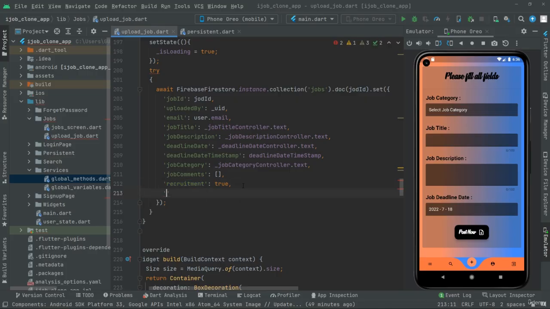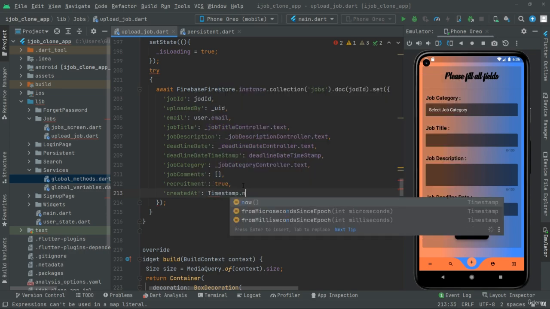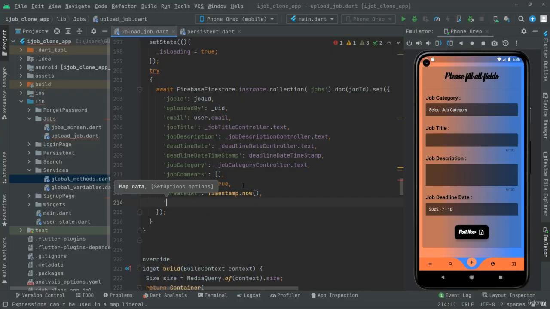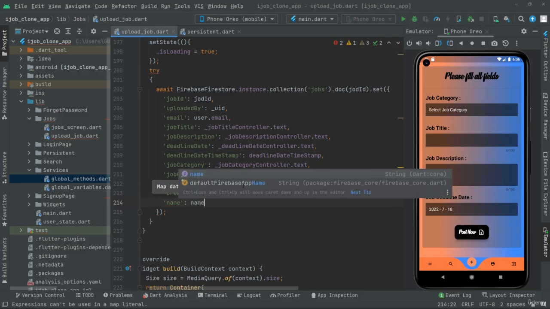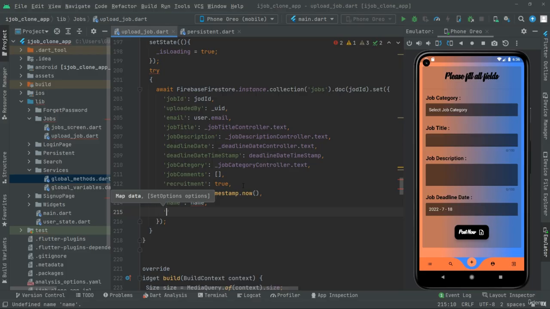Now let's move further. Also we will get the created at, okay, and we will get the timestamp now. Right after, let's get the name for that current user, okay, in here name, and right after we will get the user image, okay.